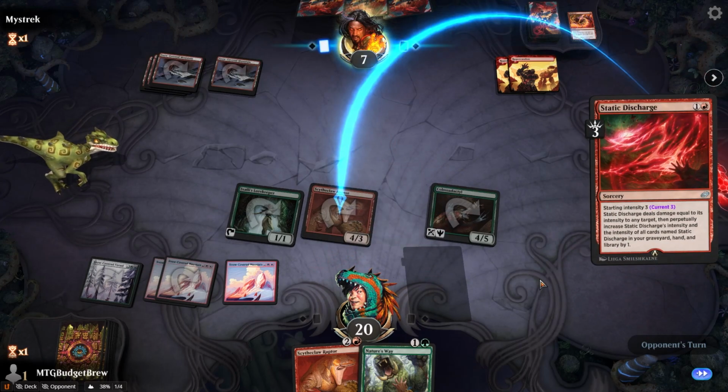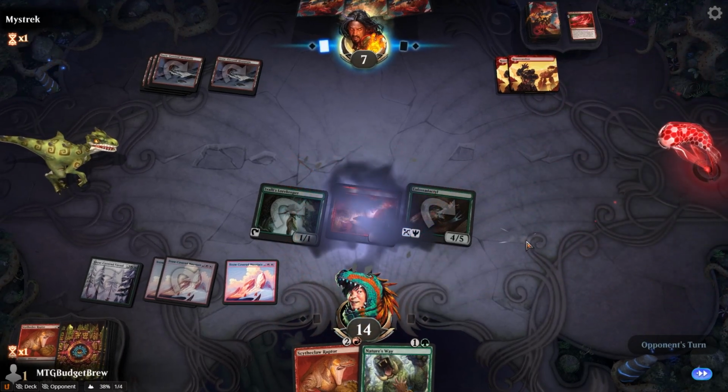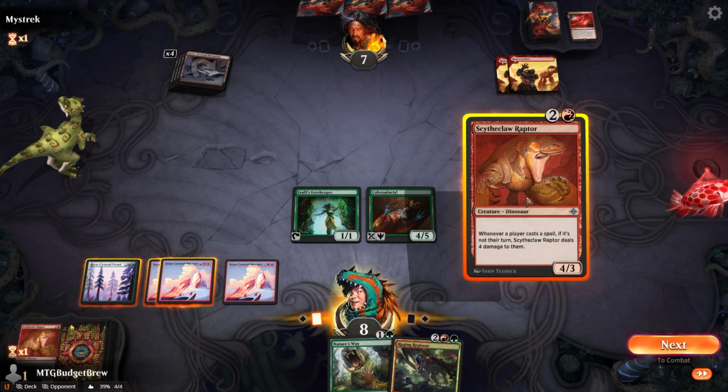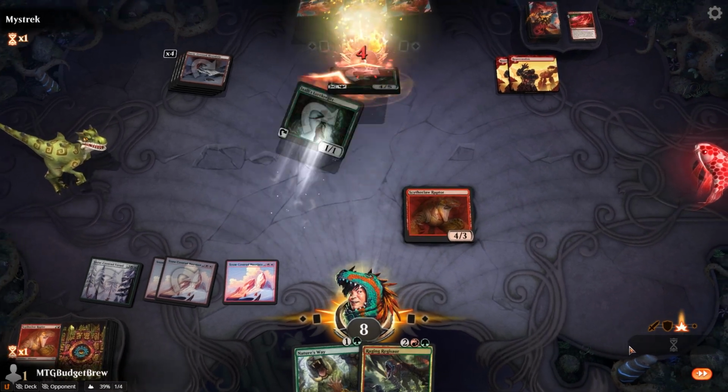I have 4 creatures. They're going to get 2 Repercussion triggers here, and then another 2 Repercussion triggers. And now I'm suddenly down to 8 life. I started this turn at 20. Our opponent is at 7. We have 5 damage that we can swing here.